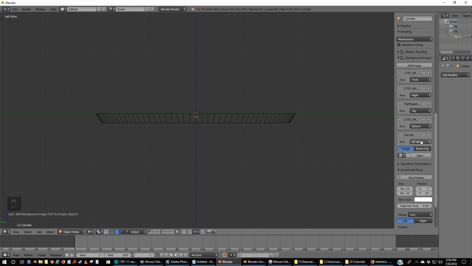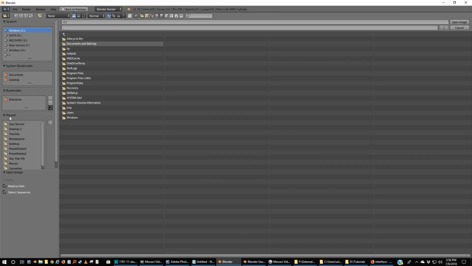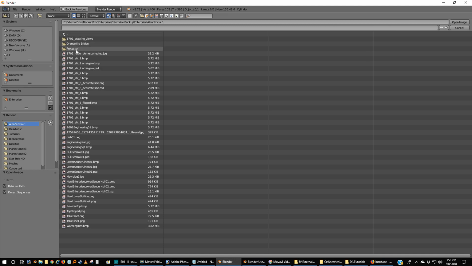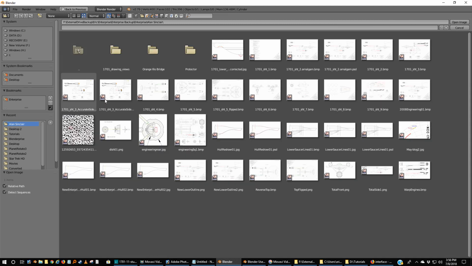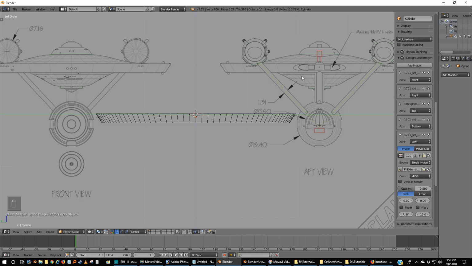We're going to restrict this to left ortho, like it says on the top left-hand side of the screen, in case you've forgotten. We're going to open up that same front and back image in our Sinclair library. So that was, where are you, front and back image? Here we are. Open up. And this time we're going to center on the back over here.